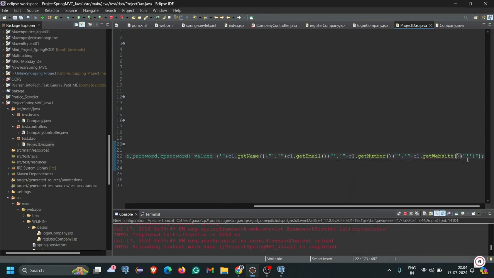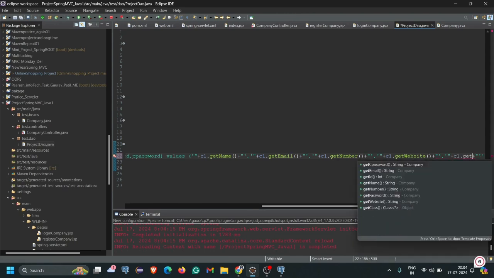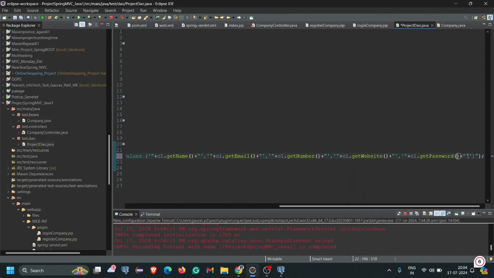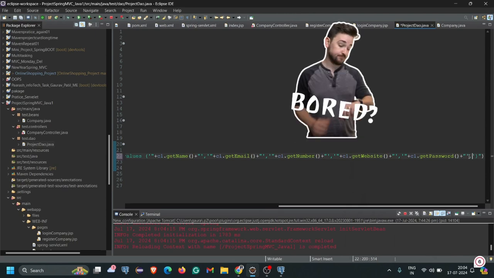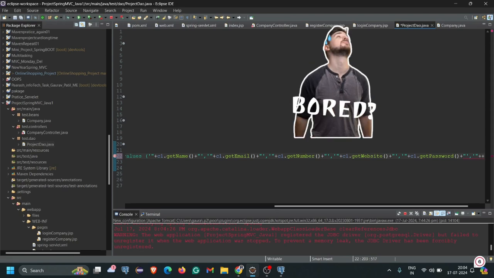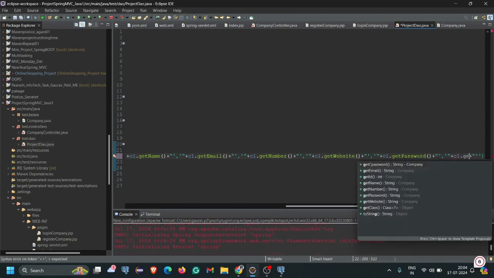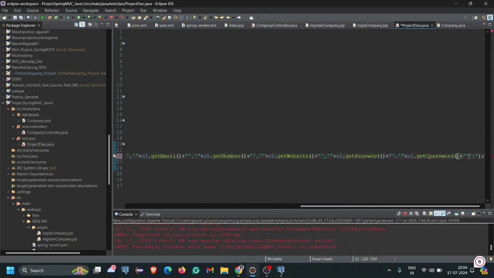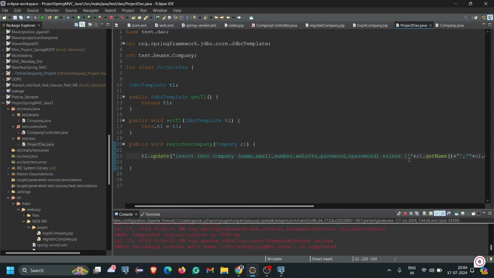We made some kind of mistake here, so I am writing that again. Single comma, double comma, plus plus, C1 dot get website. Done. Then comma, single comma, double comma, plus plus, C1 dot get password, then comma, single comma, double comma, plus plus, C1 dot get C password. Here you can see our query is successfully completed.